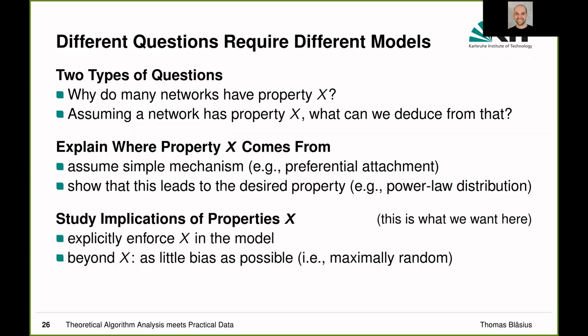If you want to answer the second question, then you should do something different. You should instead explicitly enforce the property you are interested in in the network, and otherwise try to keep the model as unbiased as possible. So try to find a maximally random network model that has the property and then study how it behaves because of this property. If you instead use something like preferential attachment, then you're not as sure whether the thing you show comes from the property of having the power law degree distribution or some other property that comes from the preferential attachment process. The network models I showed you earlier fit very well in this category. You specify the properties you want to have, namely heterogeneity and/or locality, and then you generate networks that are as random as possible given these properties.